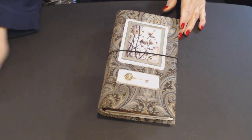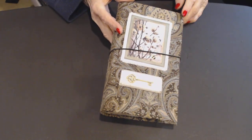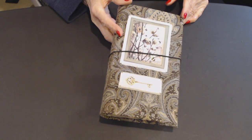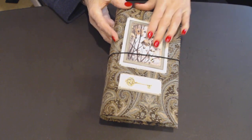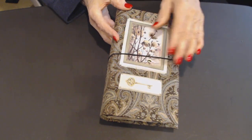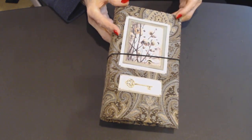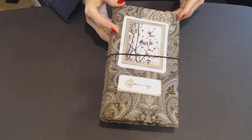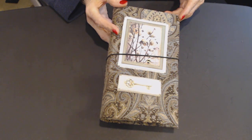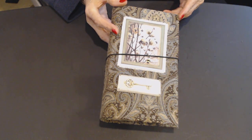Good evening, it's Gwen with Crappy Lady Designs. I am back with another traveler's notebook that I've made by taking the teachables from Mrs. Cog. I've made two others and I'm calling this a series. I now have four. This would be the third one in the series. I have already posted the first two and posted them on my Etsy shop.